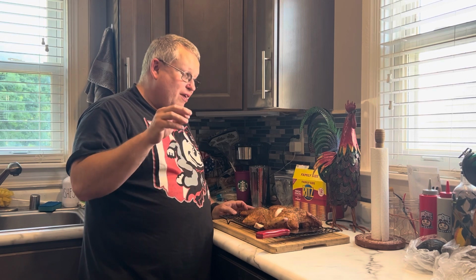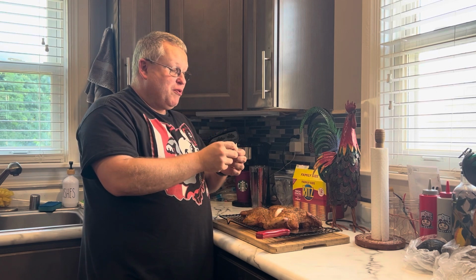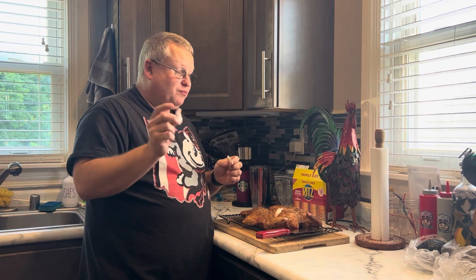Skin is crispy, and that is one juicy chicken, and super flavorful. That salt, pepper, garlic really does it.